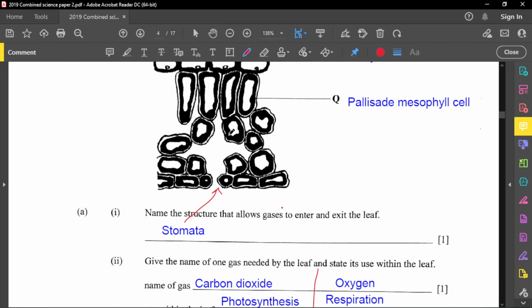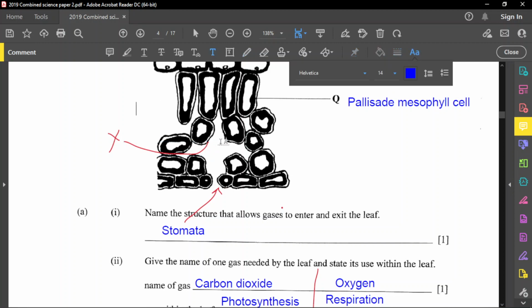All right, these cells I'm pointing to right now are the spongy mesophyll cells, and anywhere around these cells you will have gaseous exchange taking place, because the gas will come in here through the intercellular space, or the air space of the leaf. In those spaces you will have gaseous exchange because these cells will take in the carbon dioxide and release the oxygen while they are photosynthesizing.